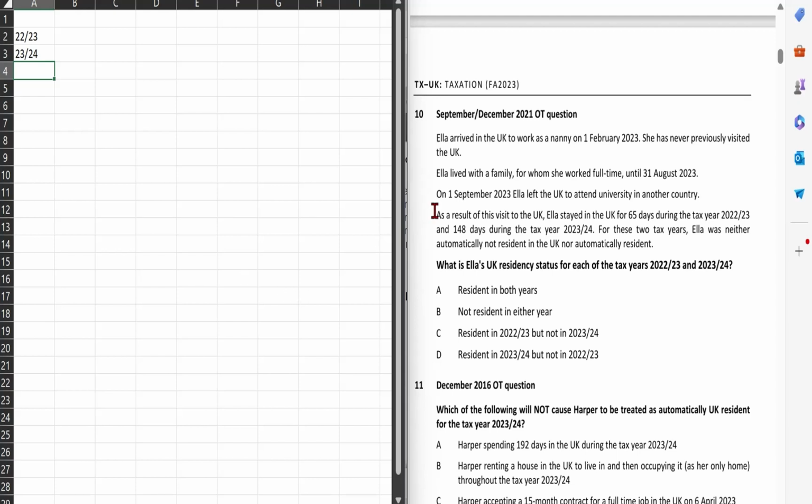If we talk about Ila, she arrived on 1st February 2023, and that's tax year 22-23. The question clearly states that she lived for 65 days during the tax year 22-23. The second condition is that she should live for less than 46 days such that she had no overseas job. The third condition is living for less than 16 days, such that she has been resident in the UK in any of the last 3 years. So these are the conditions. If any one condition is met, then the individual is considered non-UK resident for that particular tax year. If none of the conditions is met, we move to the second step.